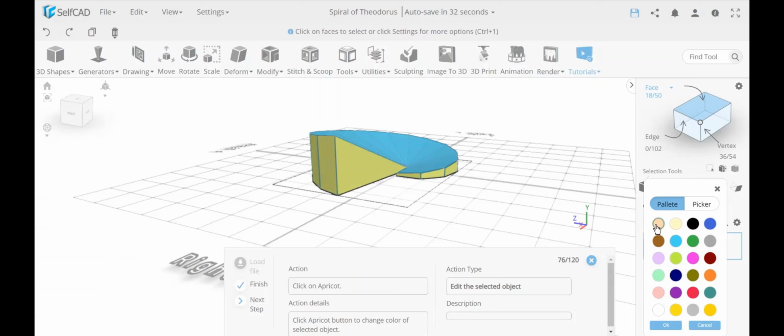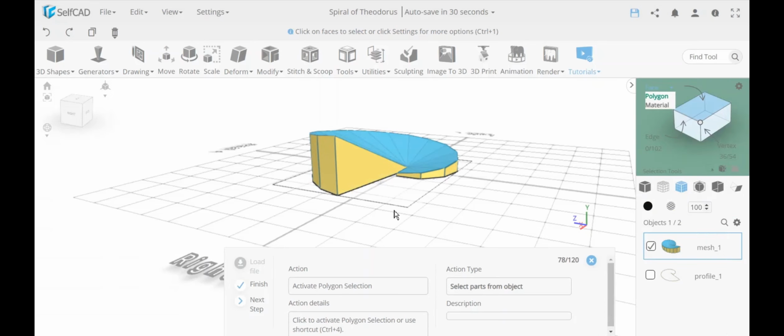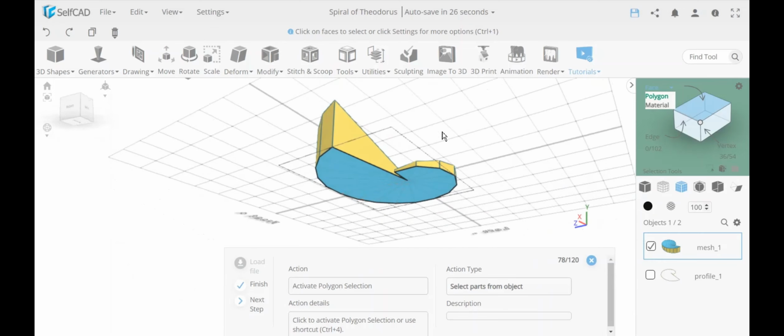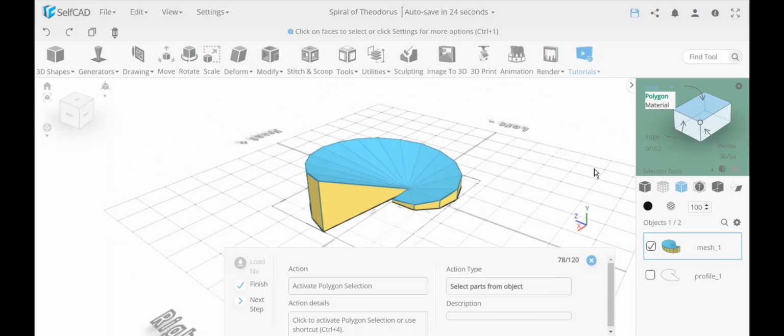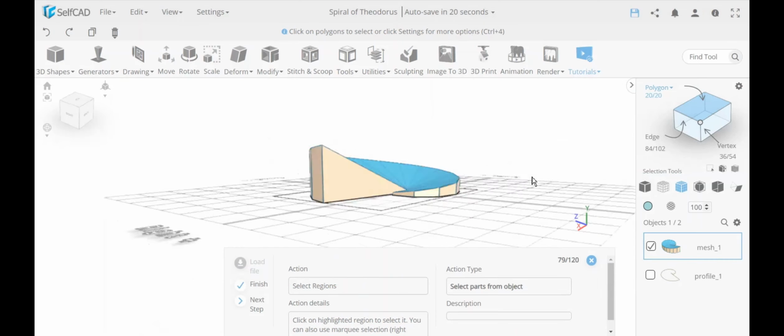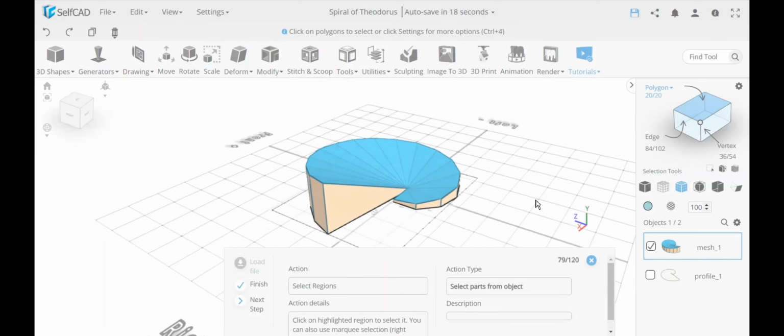So we take this and we color it. You can anytime change later the color, but the main thing is we give it some color, so that's not going to be the same color as the other sections. So this becomes a different material. Now we go back to polygon selection. And this is another interesting thing is also that if you go up a level, I said before, when you go down, if you go up, it's being lost what was before.